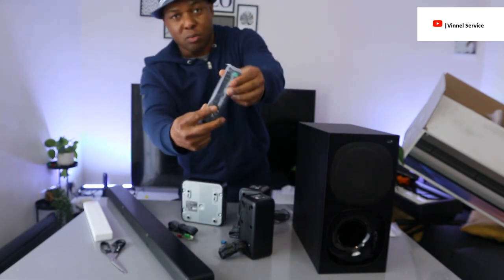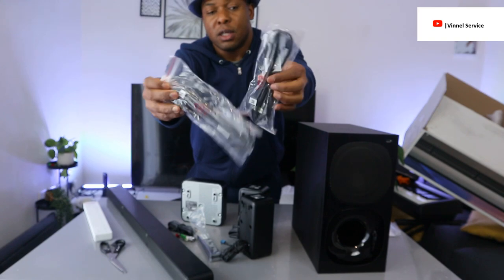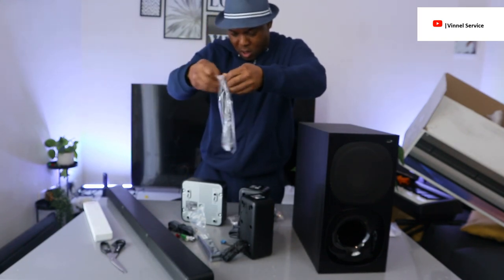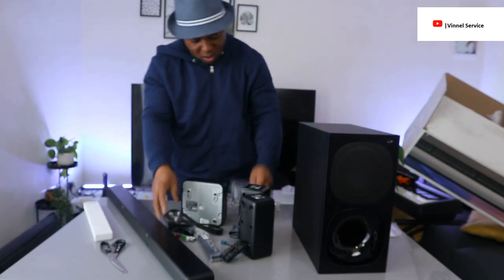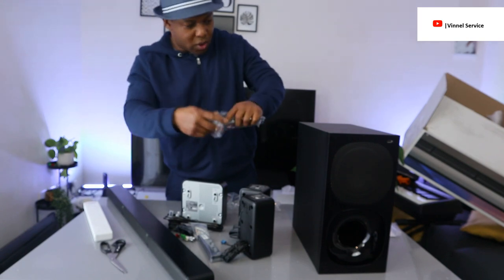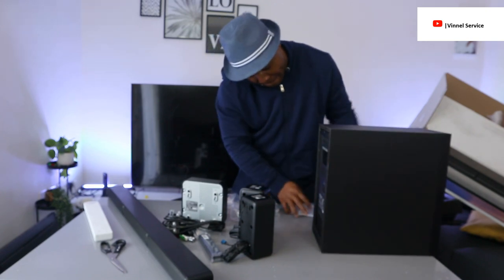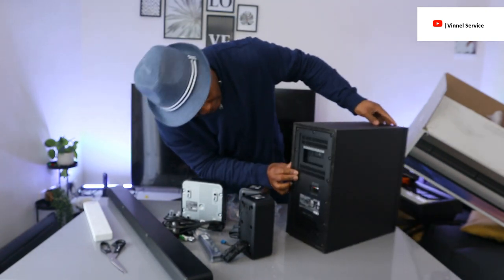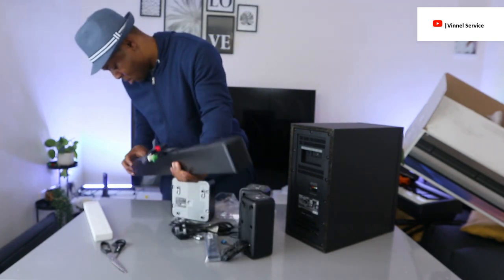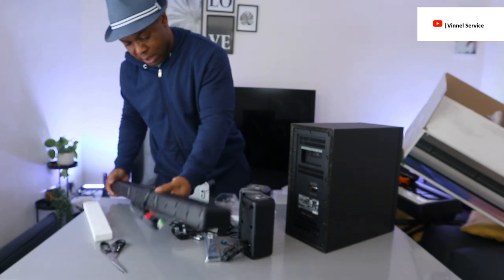So this is the remote control and the battery. Okay, let's see the power cables. So this is what we got here. Beautiful. Nice.